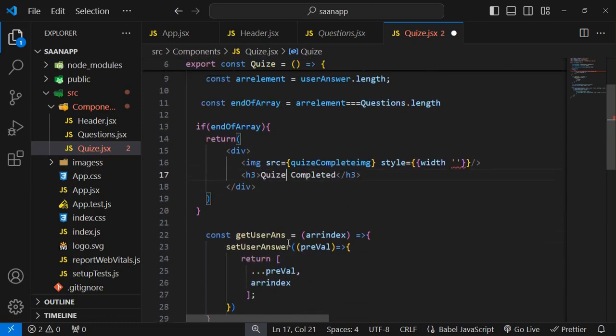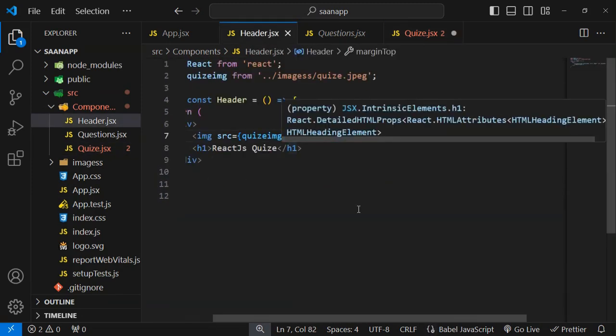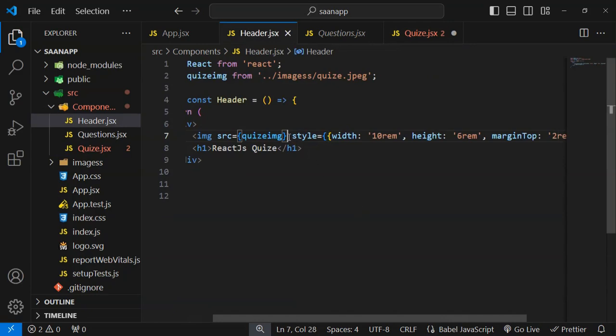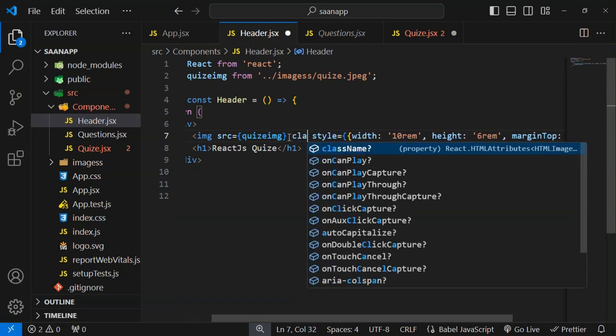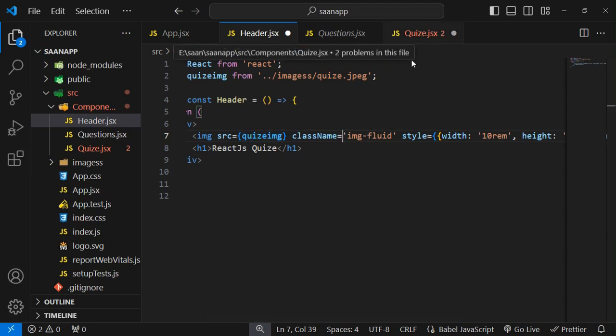Let me show you the first image that we have displayed inside our header. And one thing more that I have missed here, I have to write class name as image fluid. This is just for the responsiveness of our image for other devices.